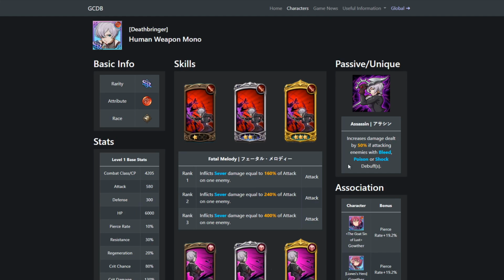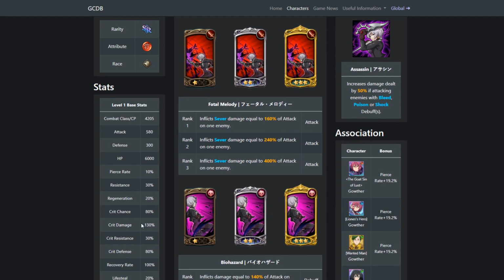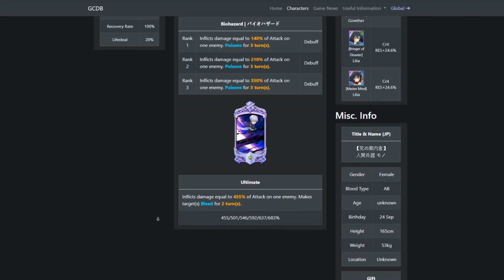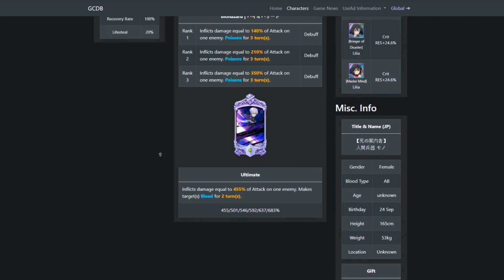And then if you look at Mono, right? Her passive's cool. Sever, double crit chance is nice, even though she already has 80%. If this was crit damage, I feel like it's infinitely better, because she already has 80% crit chance. She's going to be critting no matter what, basically. And if she gets boosted, this crit is guaranteed. So her double crit chance is weird. And she has poison, which is nice, but almost every support in the game can cleanse. Then she has bleed. Every support in the game can cleanse.